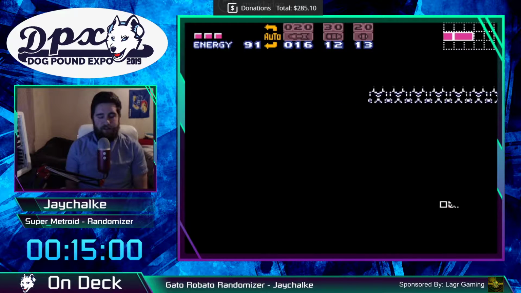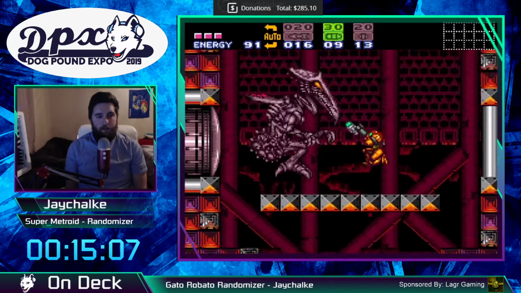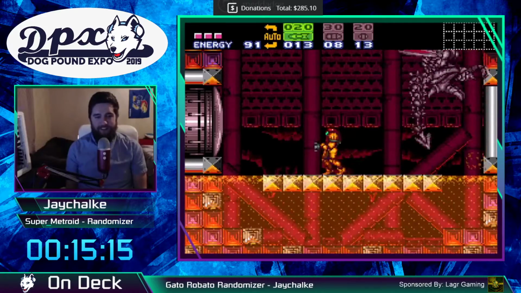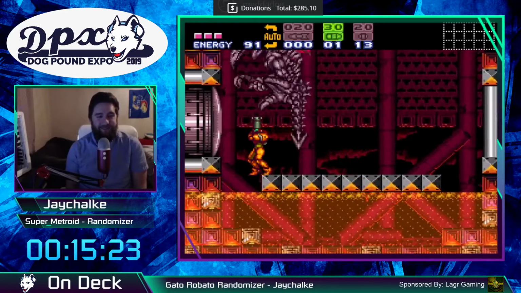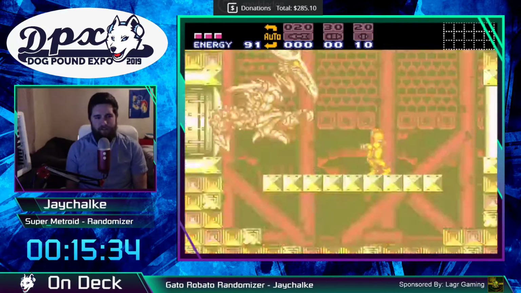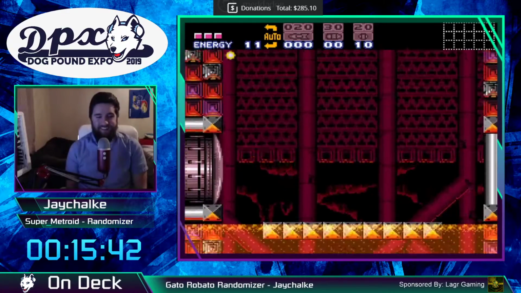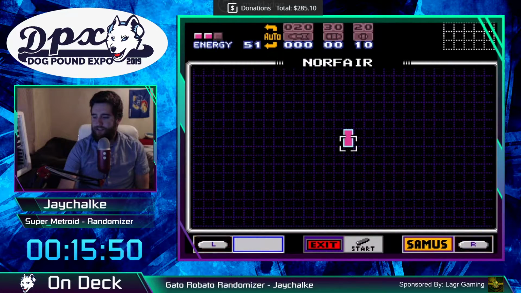Wait. What just happened? What is this? Oh no. I don't remember what I came in with. I guess there's boss rando on? That's funny. There's no way I have enough health for this. This is bad, guys. This is really bad. I don't understand. Hold on a second. That is the seed I rolled. Boss randomization was on. No way.